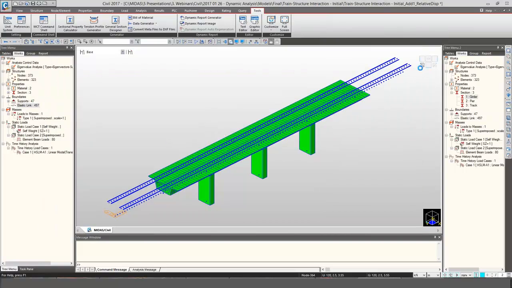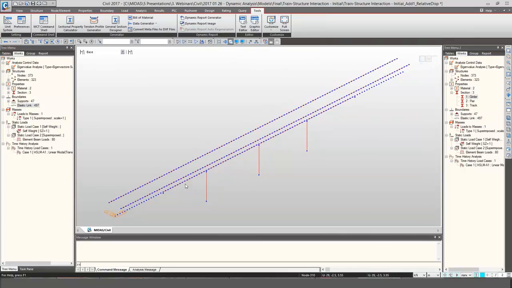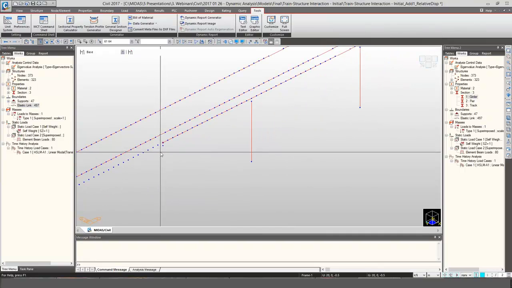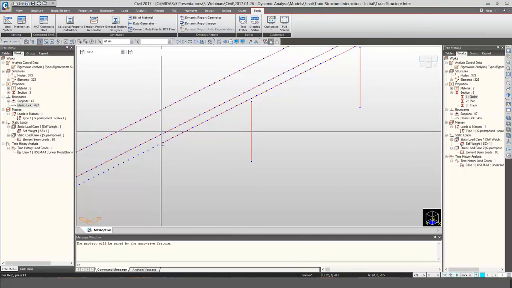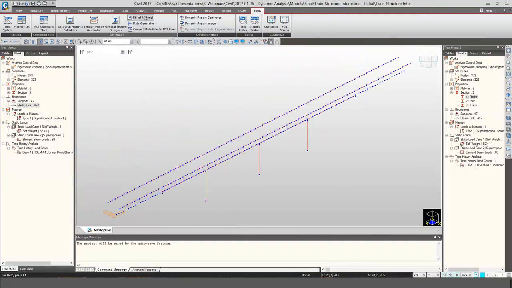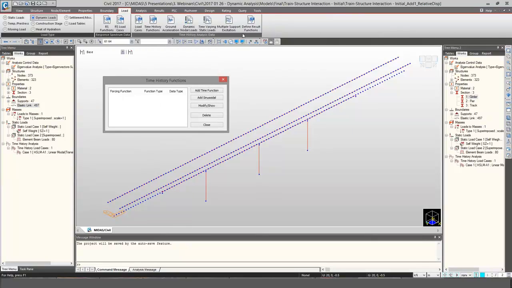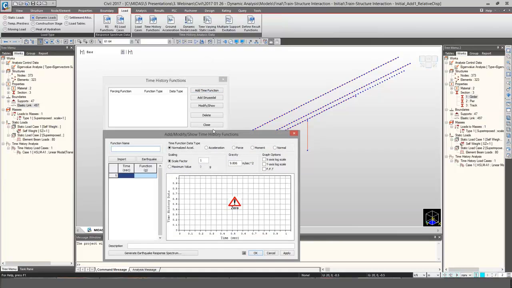And now that we have the load generated, we need to import it as a function. As I said, we will apply the load simply at node level, and then the function will come with the loading on each node. Now we go to loads, dynamic loads, and define the function itself. So time history load function. As I said, there are different types of applying dynamic loads, and we can even convert from any static load case. We can convert them to dynamic loads directly, but I will just add a function now.